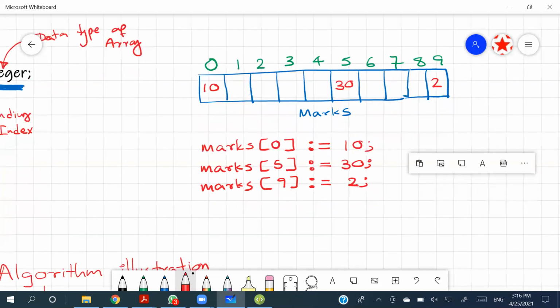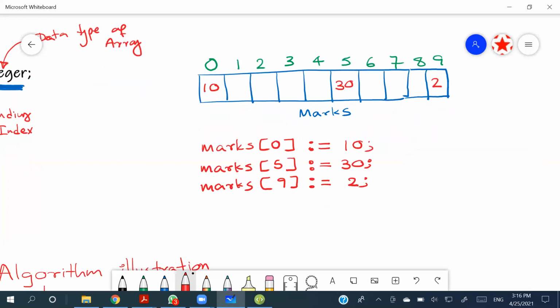And with some integer values means you can fill this up like this as well. We can define x as 40, some variable, and we can say marks[3] is assigned with x, again an integer value.